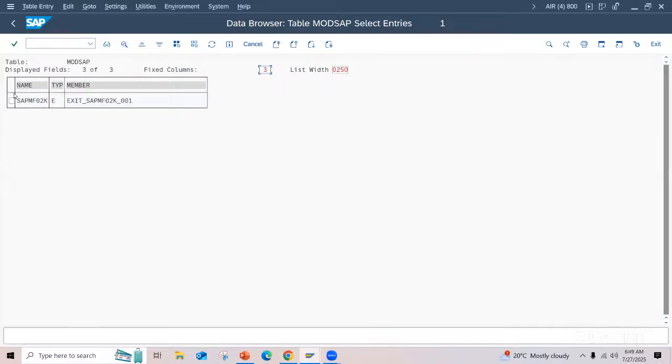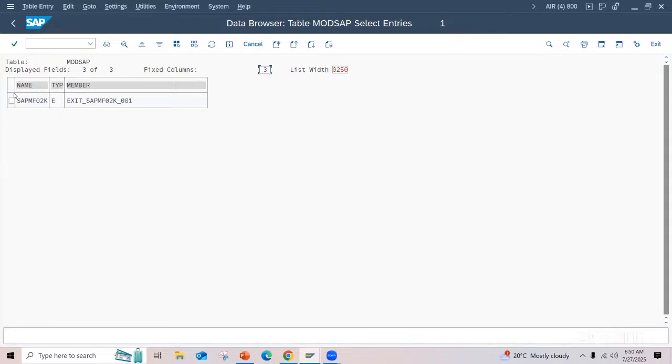So once the enhancement is found, where do you check what all things are available inside? Inside available means menu exit, function module exit, screen exit. So which T code do we use to find out the enhancement components?